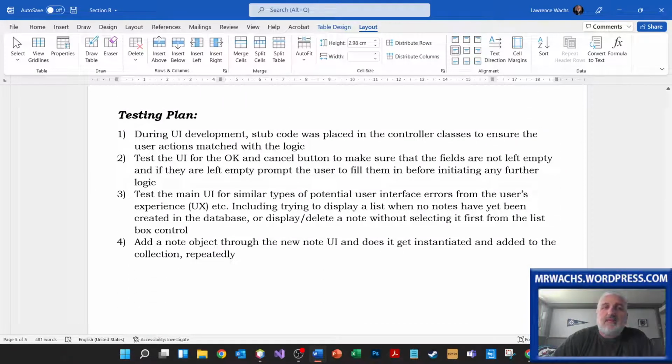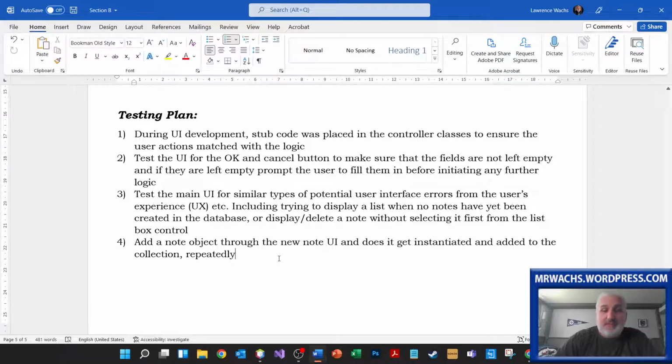Maybe we should write a little more for our testing plan here, okay? Because we just did some testing, right? Add a note object through the note UI. It does get instantiated, added to the collection repeatedly. That worked. Test the display selected note and delete selected note.